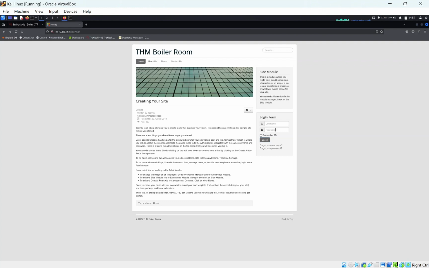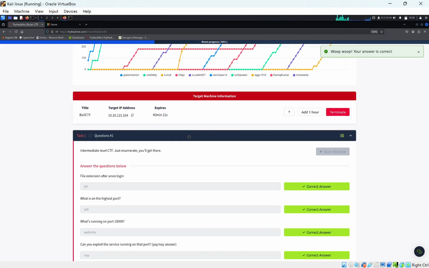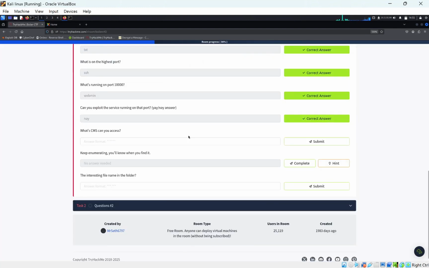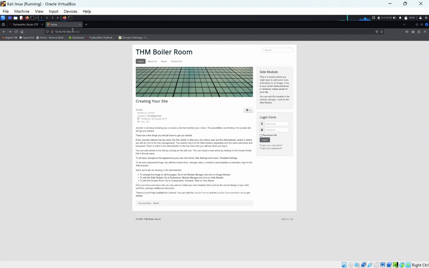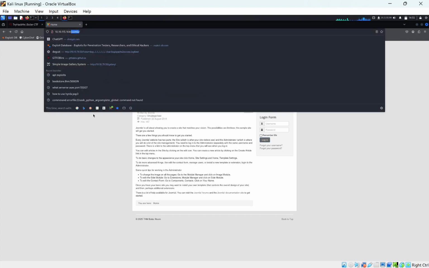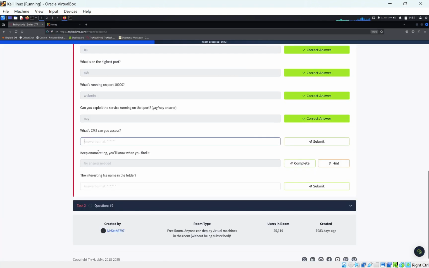One of the things I did when I started is I opened up Nmap and tried to have a look around and figure out if I could mess around with the login form or steal some cookies, but I couldn't. So we'll start answering these questions here. What CMS can you access? We can access this one here. I think it's Joomla or whatever. Let's just put this in, and this should be this one ticked off, and we'll tick off this one as well since we're enumerating as well.